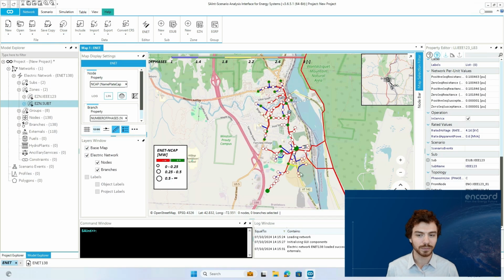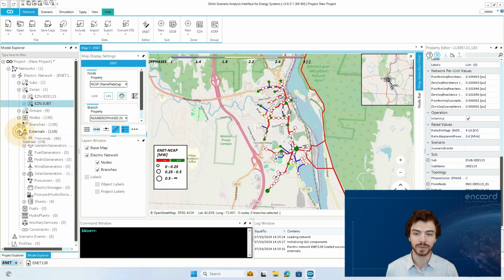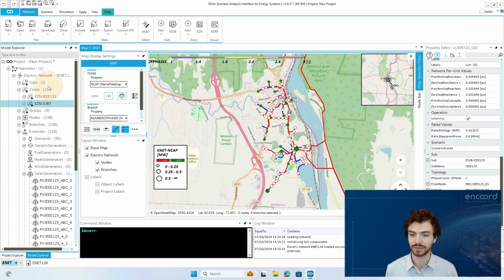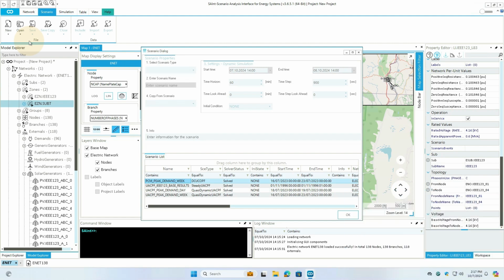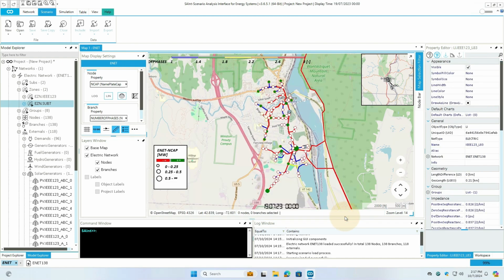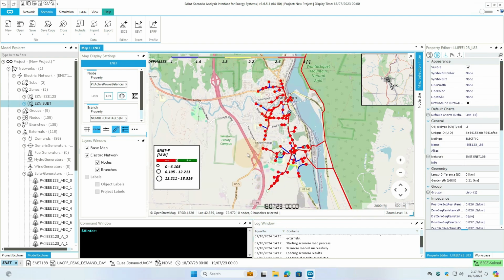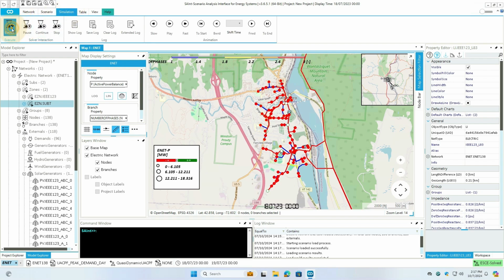If we come to our Model Explorer, we can see this distribution system has been configured with 17 solar generators. Let's investigate how those generators operate during a peak demand day scenario. Viewers familiar with the ENET39 network from our other Intro to Sane videos will notice that the peak demand week scenario dates are the same across the two models. In fact, all the profiles can be shared between the two models. In a later video series, we will show you how these models can be seamlessly integrated for generation and distribution analysis.